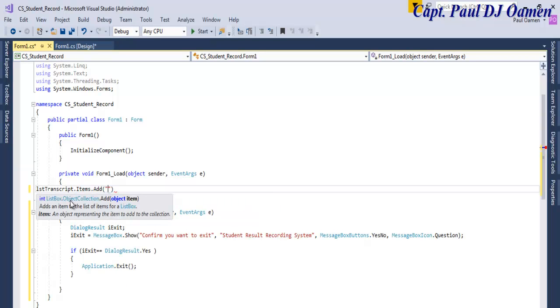I'm adding as follows. So the first one is going to be student number. There. Okay, we now need a tab. We need a tab right there.